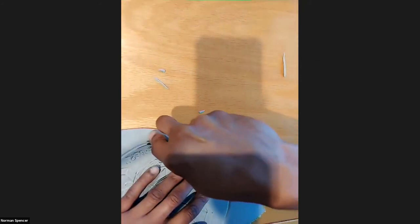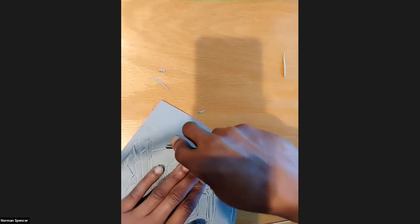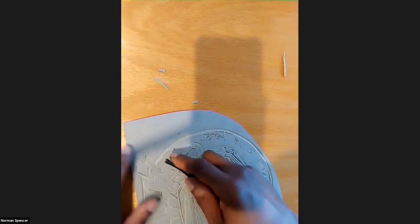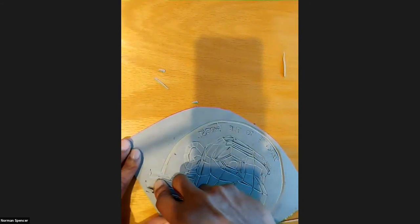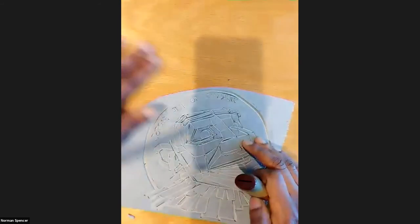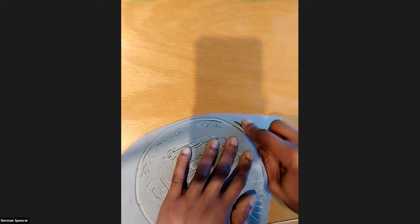But a lot of the times it's just accepting that something can happen and being patient. But I know that there's a saying in printmaking that kind of has to do with that. The saying is to measure twice and cut once. So just kind of double think about everything that you're doing and that you're gonna do so that there aren't too many surprises. And then just accepting the surprises.